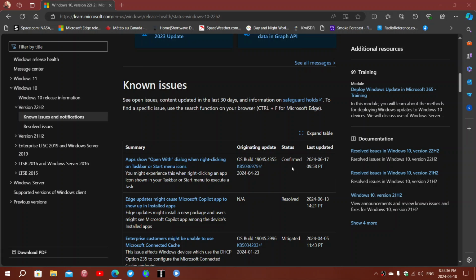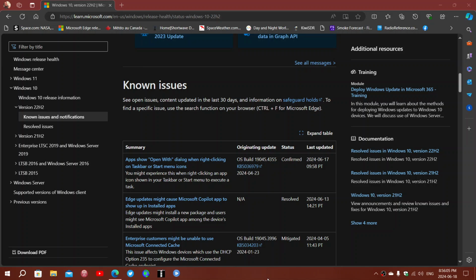So this is confirmed, and of course they're working on a fix. We'll see if anything happens this month with the bug fixes, or if it's next month with the bug fixing updates of July. But if you have that happening, it is a known issue now. And it really seems to be happening since the April update, so it's been there for a while. It means that for quite a long time, people were complaining that something like that was happening.